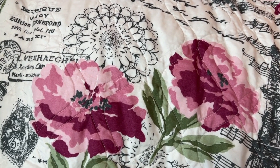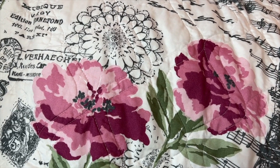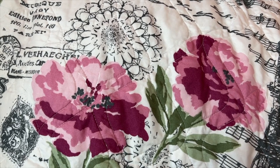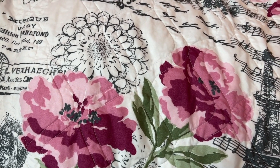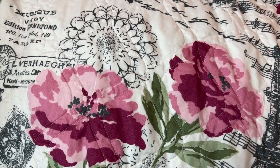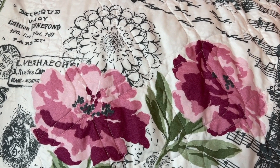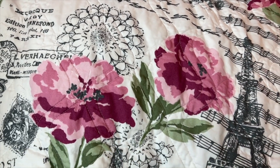I picked 15. I was going to do 10 but I have so many bags that was almost impossible. I can do another 15 if y'all would like to see more bags after this video — just let me know, put it in the comments down below. Also let me know what's your favorite out of these 15. Pick one or two, I'd love to hear y'all's opinion. Okay, let's get it going.